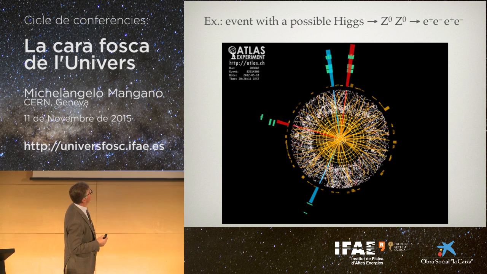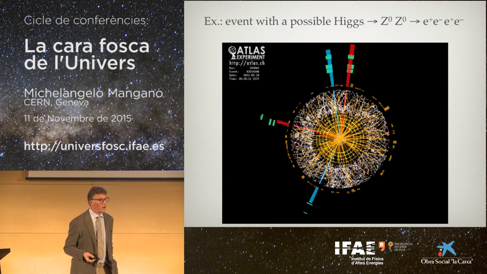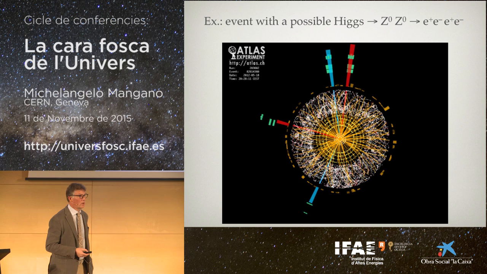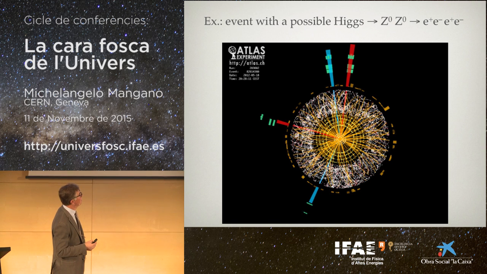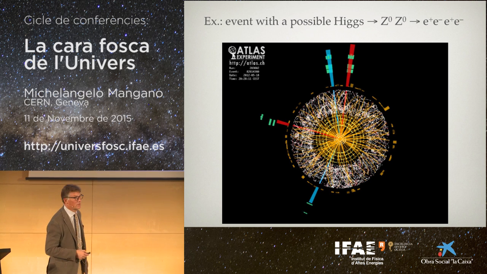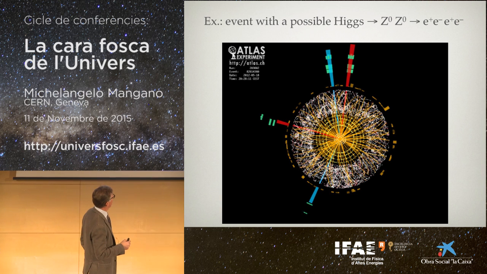I'm sure that all of you who are here are interested in science. You must have read about the news of the discovery of the Higgs boson. The Higgs boson, once produced, can decay in several ways, one of them being Higgs going to two Z bosons, and each Z boson decays to a pair of positron and electron. So the final state is this 4-electron object. And this is a snapshot of one event collected by the ATLAS experiment in which 4 particles among, you see, the hundreds that are produced are identified as being electrons.